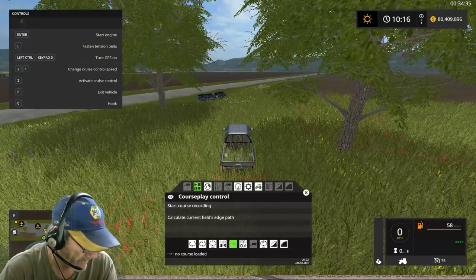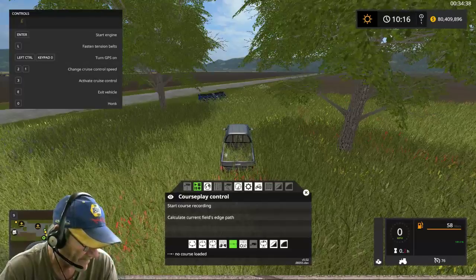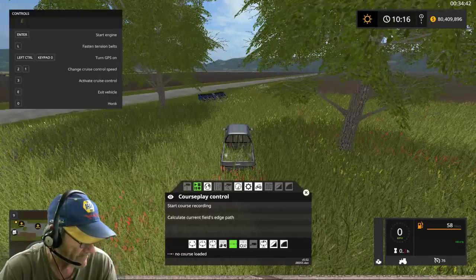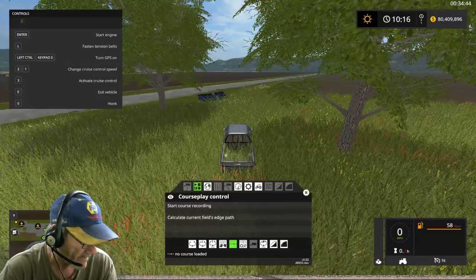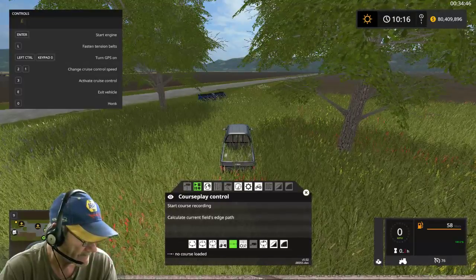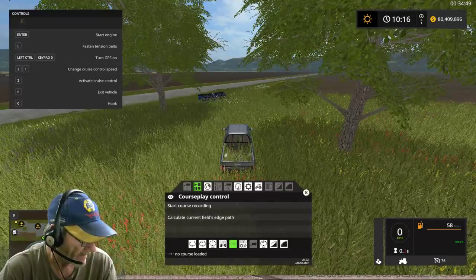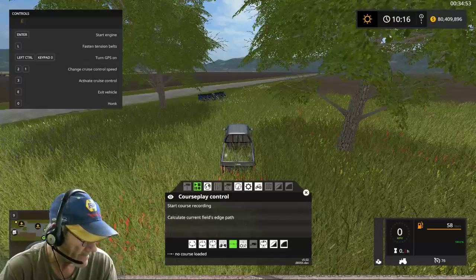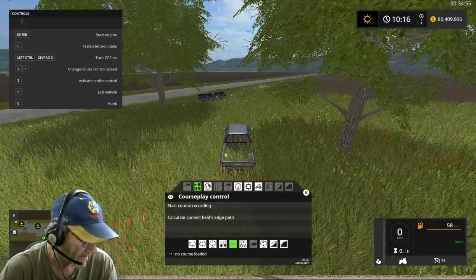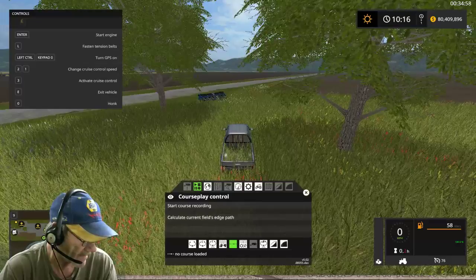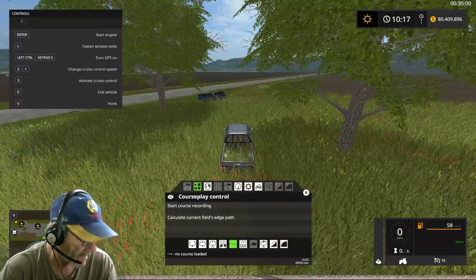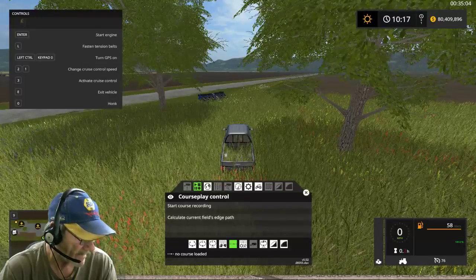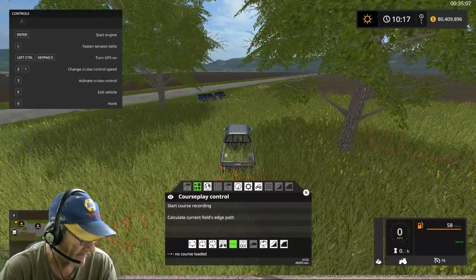Let's see what this says. No, that didn't say that. Let's see what this one says. I promise you I'll find out. I don't know how I can make you a mod yet, but I will find out.